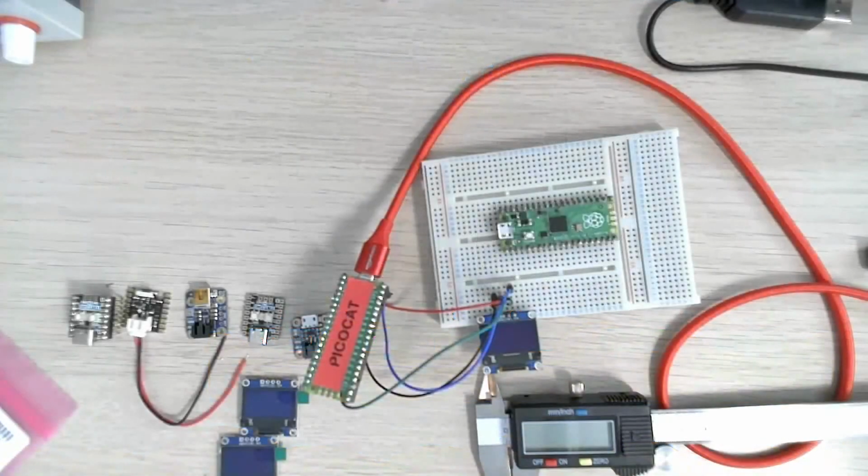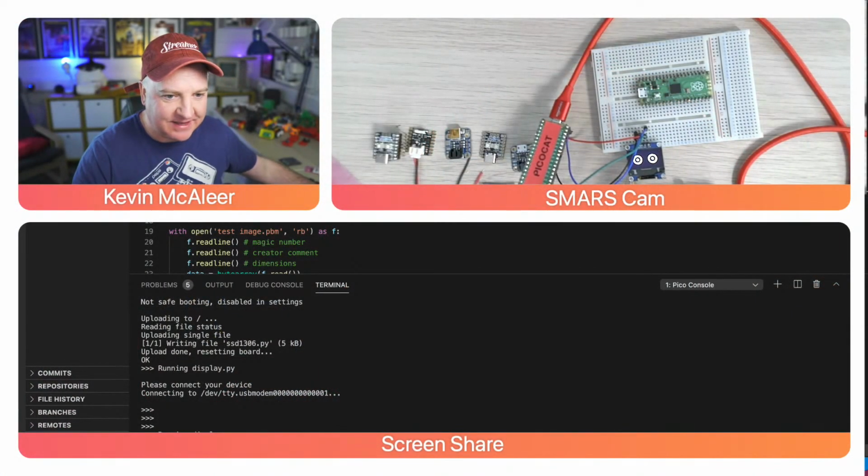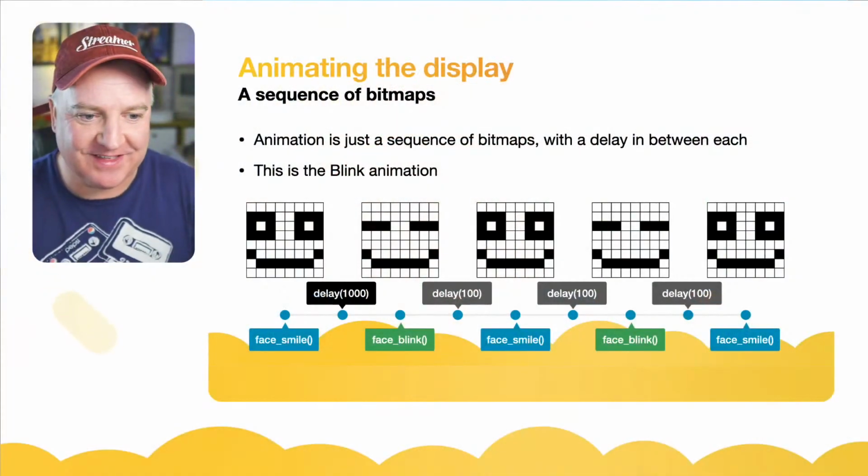So I have one just ready to go over here. In fact, I'll just plug that in so that we're ready to go. And let's see if that comes on. I'm just going to get my Visual Studio ready, and I'm just going to click on run there to see. Yep, it's running the little test program, and you can see the little face there. I've got some eyes that are just going to the side like that. So that's just 3 frames, and we'll look at how to build that in a demo in a second. So can't wait to show you this.